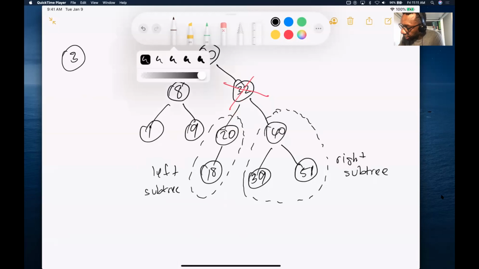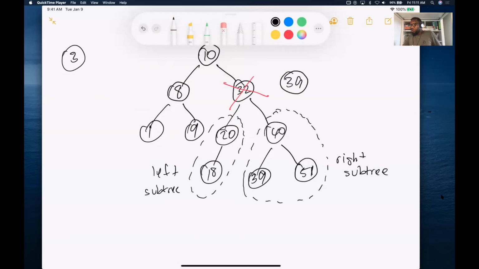Okay, so I'll replace 32 with 39 here. So the value of 32 is basically 39. Everybody with me? Okay. All right, great. So the value of 32 is 39.